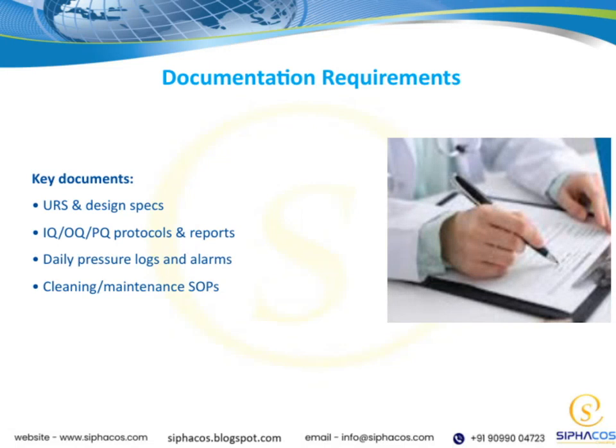Let's now talk about the documentation requirements. Key documents are essential to ensure everything is well planned and traceable throughout the process. First, we have the URS, or User Requirements Specification, along with the design specifications, which outline what the system needs to do and how it should be built.